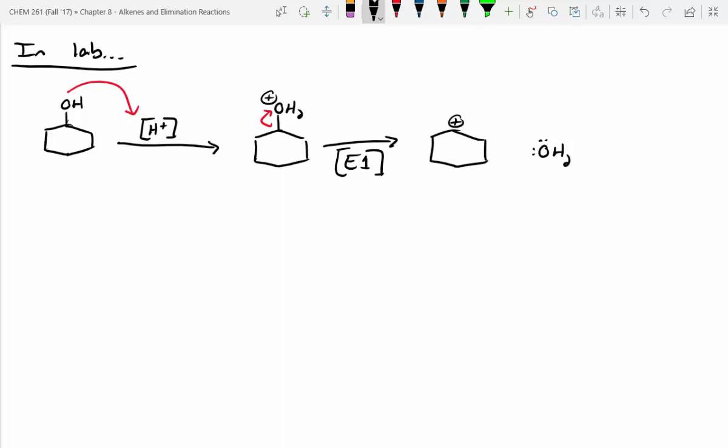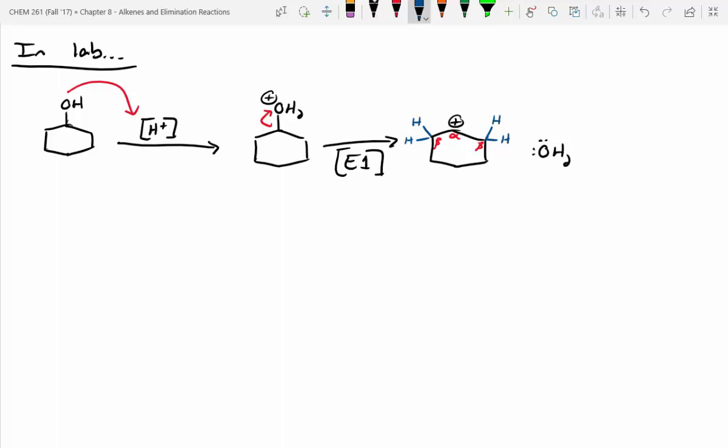All right, now what I want to do is identify our alpha position. And we said the alpha position's got to be the carbon with the positive charge, right? So alpha would be right here. We've got beta right here, beta right here. All right, so let's draw in those beta protons. Does it matter which of them we select? No, they're the same, right?